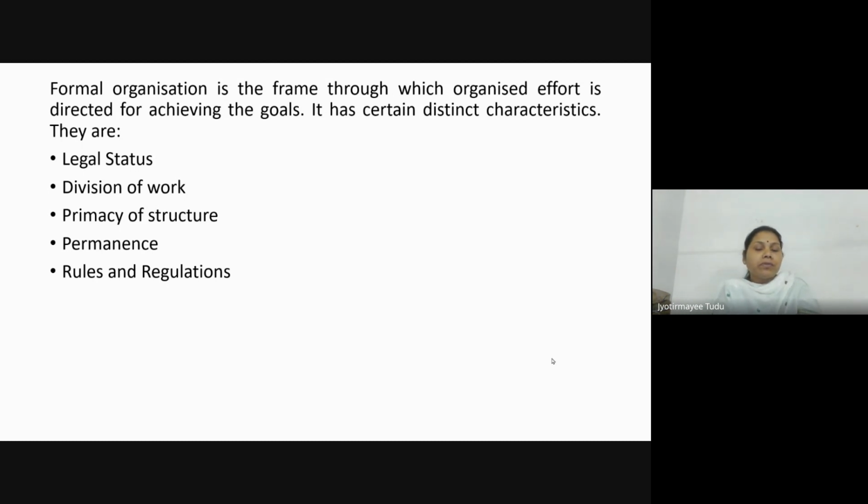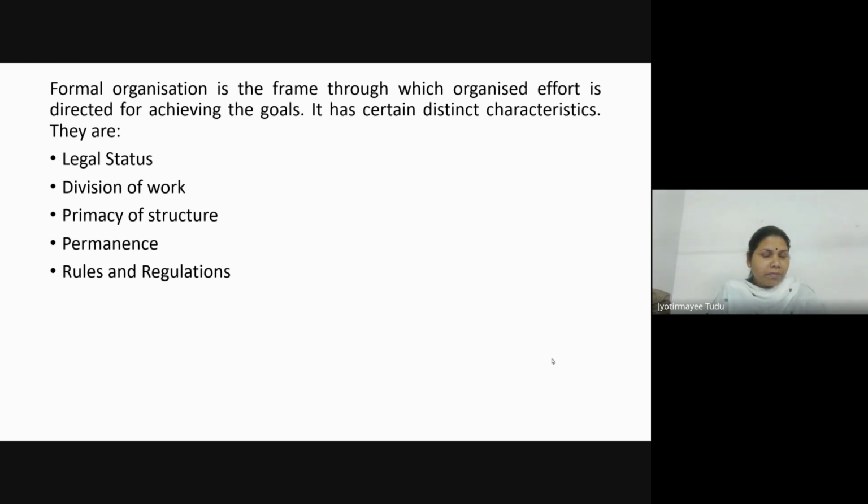Then there must be rules and regulations. Besides rules and regulations, any form of organization would not be able to function, because if there would be an absence of rules and regulations, then what will happen? Nobody would be clear about what his or her role is. In that circumstance, if the person concerned is not clear about the role, the responsibilities, and how that role and responsibilities need to be performed, then automatically a chaotic situation will arise in the concerned organization.